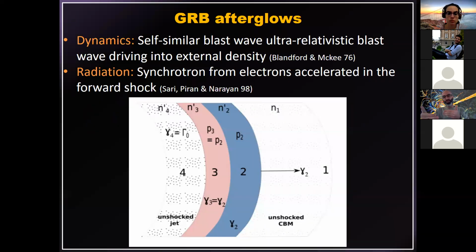And these electrons are going to be accelerated mainly in the forward shock. They will be accelerated to relativistic energies. The magnetic fields in this region are also going to be enhanced. And so this will lead to radiation through synchrotron and maybe also through synchrotron self-Compton, or at least you will see some effects from the cooling because of synchrotron self-Compton. And this produces broadband emission, and you can predict the flux as a function of frequency and time due to this process. This matches very well with our observations of GRB afterglows, especially at late times, thousands of seconds and later after the burst. So that part is quite well understood.